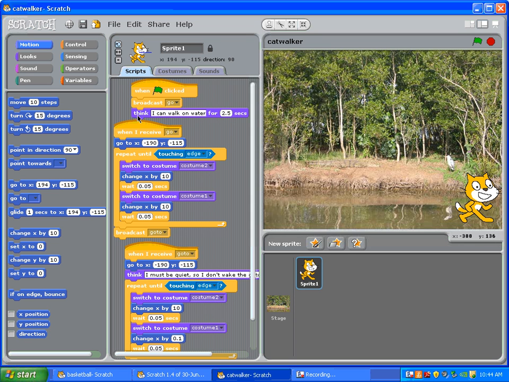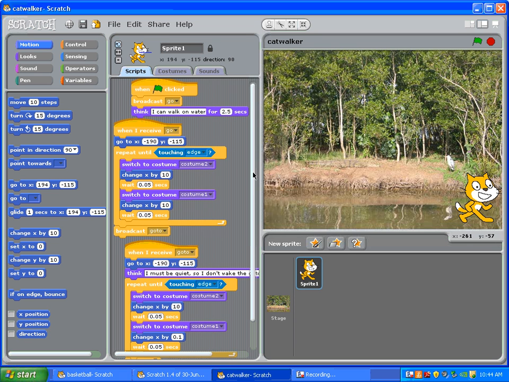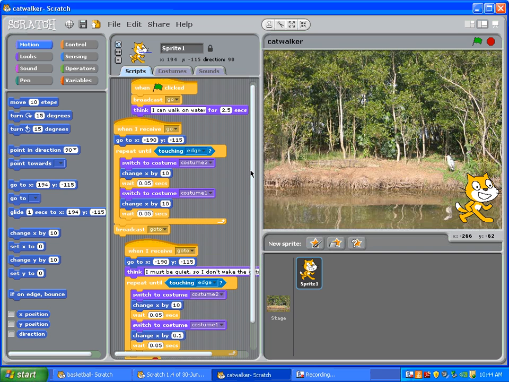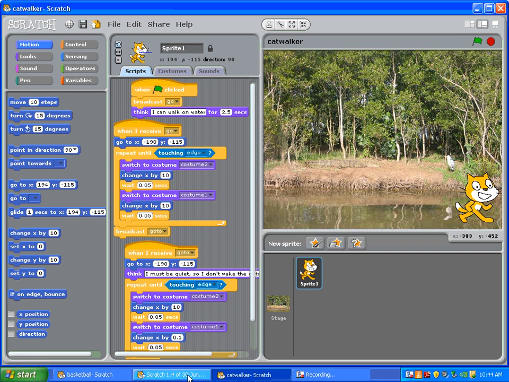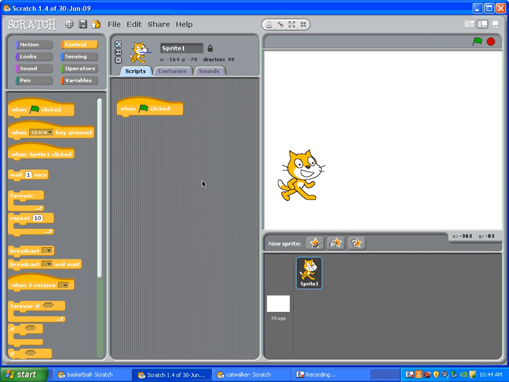Okay, and you can see the script is fairly short. I mean, that's all it is right there. I have to do the flag first. So, all right, the first thing we always have to do, regardless of what project you're doing, is you have to start with a control, which is all these yellow or orangish colored controls here, right? And you want to have one with the rounded top. If it looks like it has a puzzle piece kind of top, you cannot use that to start your script. Okay, so when I click, I'm going to use this green flag control.